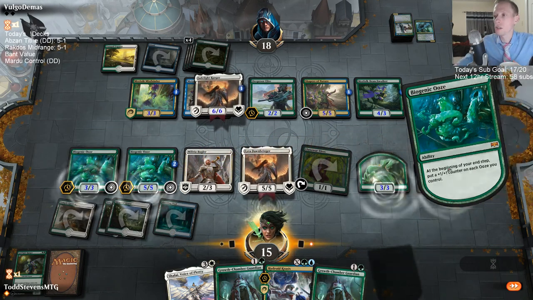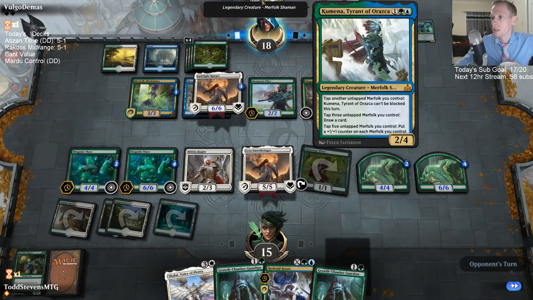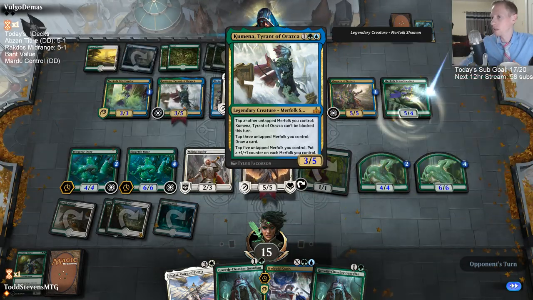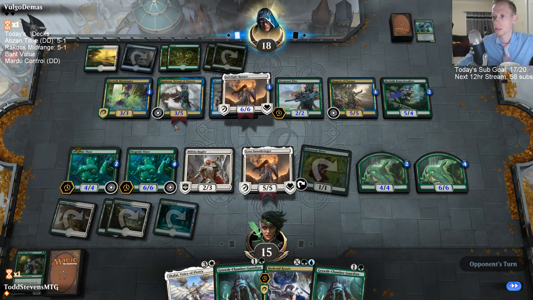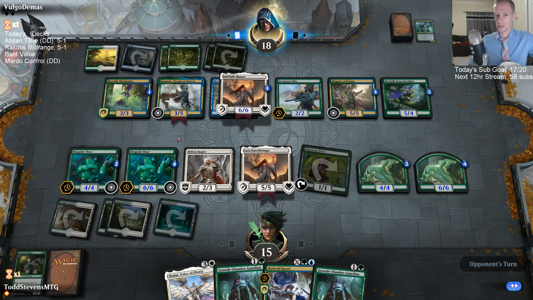So Kumena does a whole lot of things. It's tap three to draw. Tap another one to make Kumena unblockable. And you can tap five Merfolk to put a counter on each Merfolk you control, so they can start growing their Merfolk pretty quickly too. They get one counter a turn. We're getting two on our oozes.